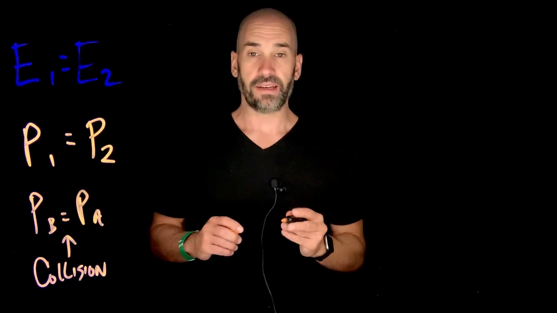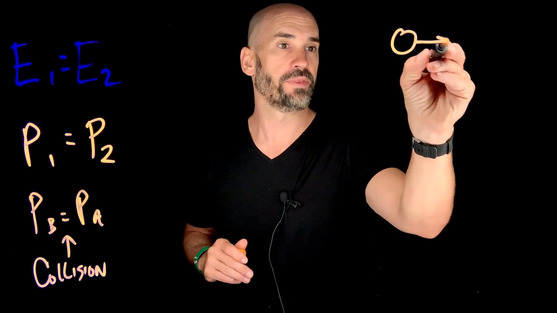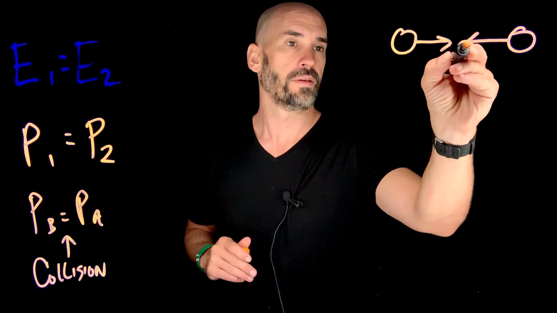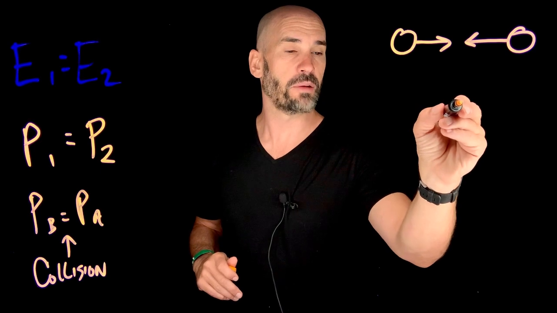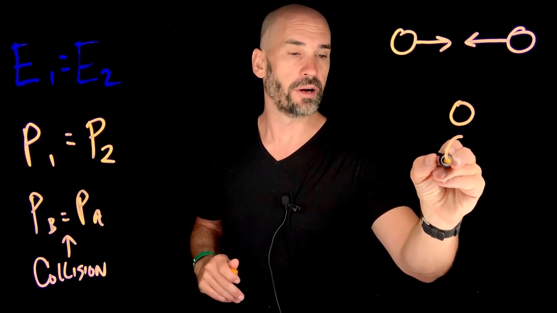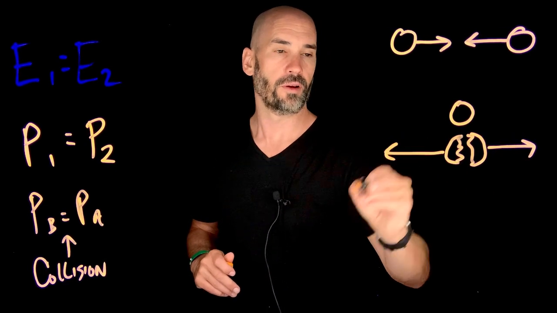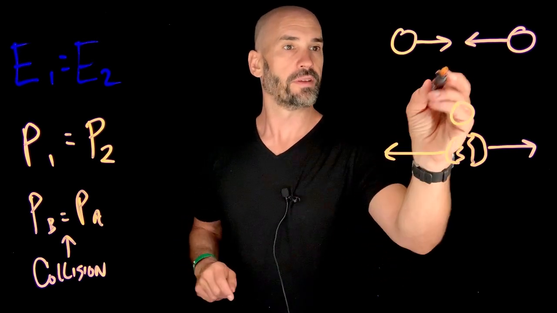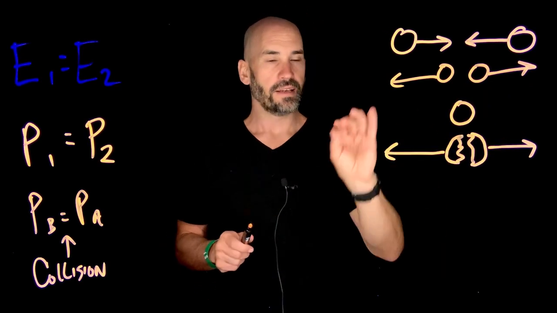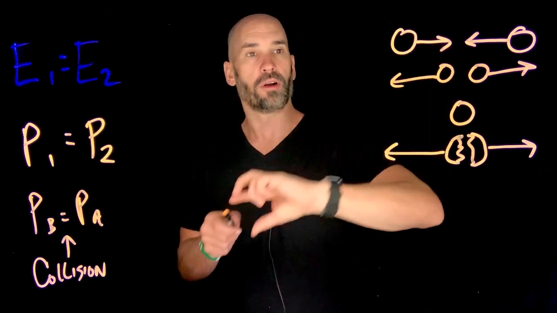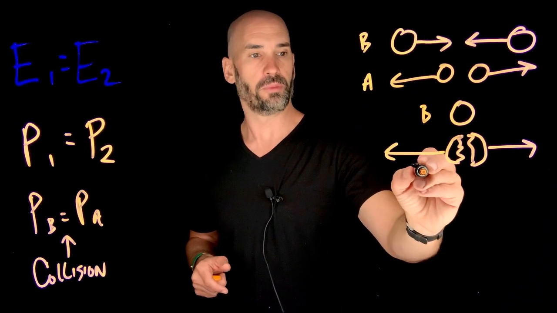It's important to know that in physics, a collision is defined either as two objects approaching each other, like this, and smacking together, or some object that was originally whole then breaking apart. In this situation, these guys would collide and then go in separate directions. In either situation, the momentum before must equal the momentum after.